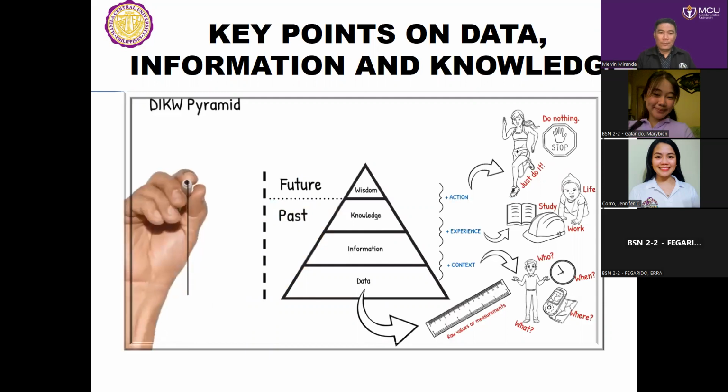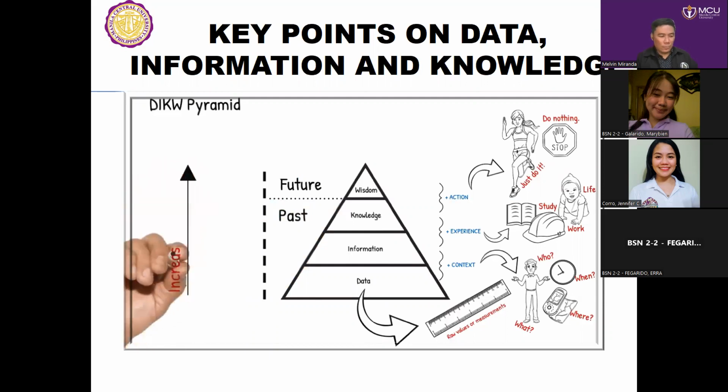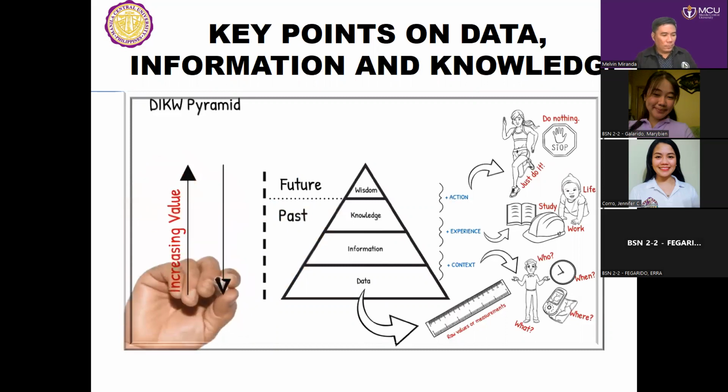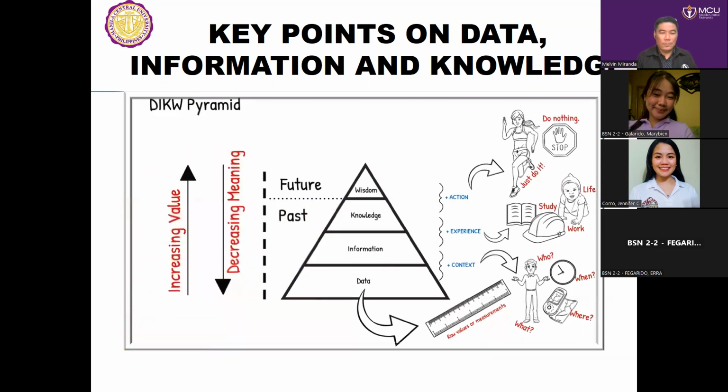As you move up the pyramid, you'll also notice each tier has more value than the tier before it. The inverse of that is as you move down the pyramid, the tier below has decreasing meaning. As an example, information is more valuable than data, as data has less meaning than information. Context distinguishes information from data. This concludes the DIKW pyramid model. Using this simple pyramid model, it should be easy to see how a lot of information can be conveyed using a simple graphic model.